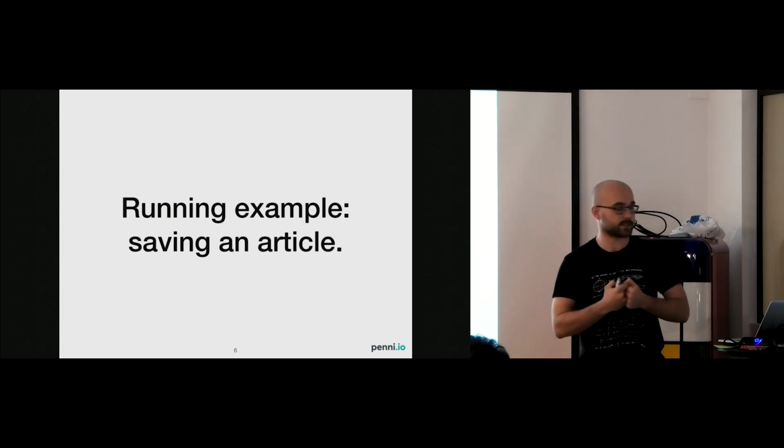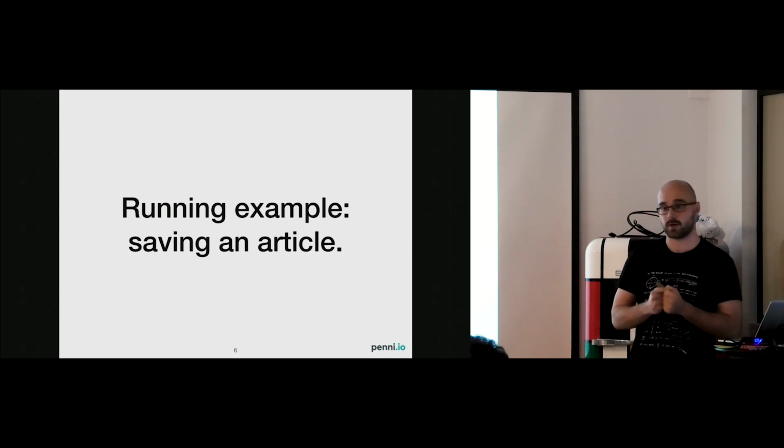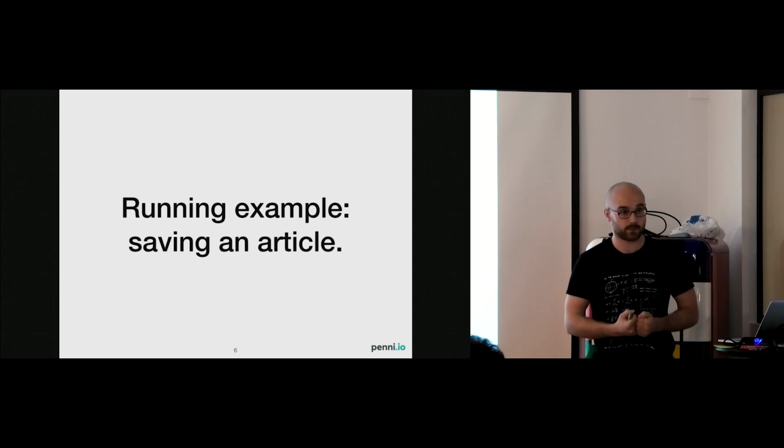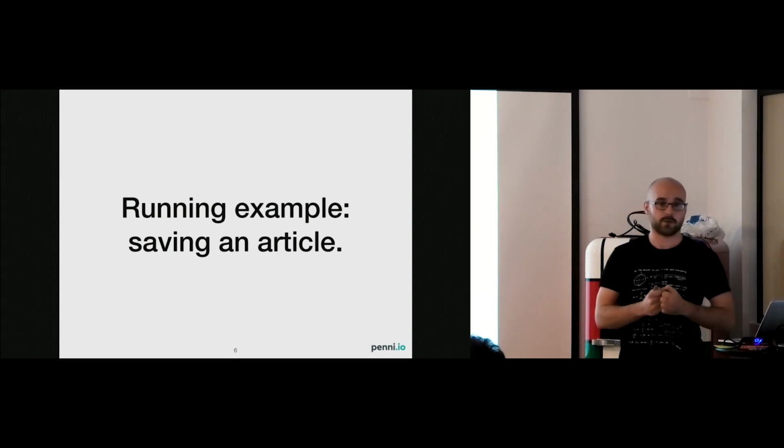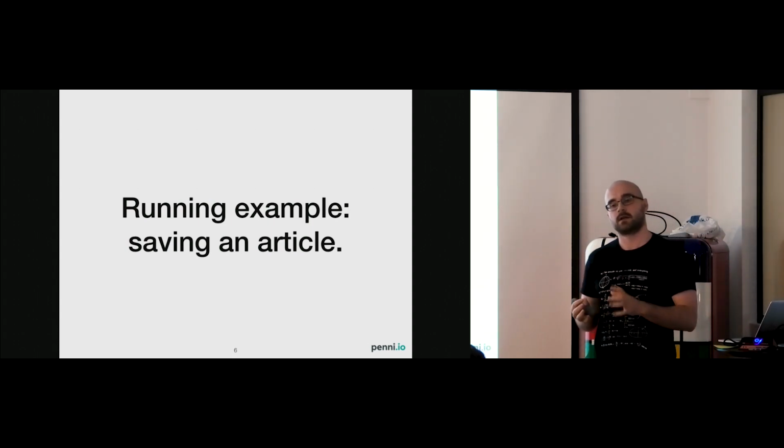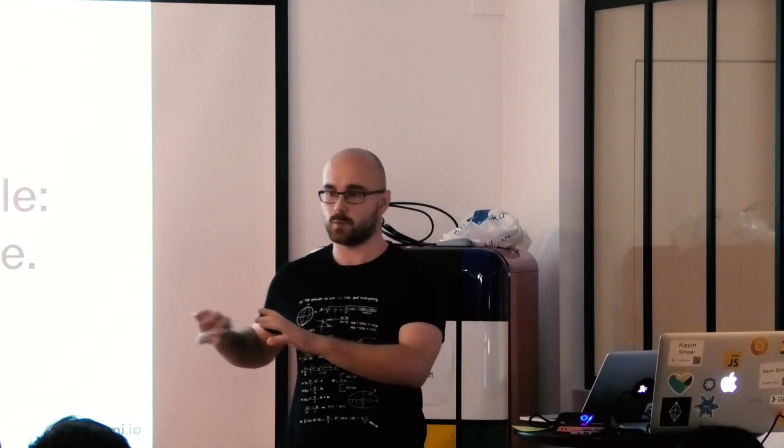My running example, what I want to demonstrate this on, is, let's say we're saving an article. We're working on the backend using TypeScript with Node.js. And we have some JSON coming in, an article that we want to do something with, but it's actually not that important what we're doing with it.